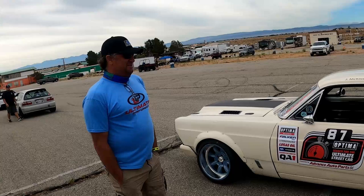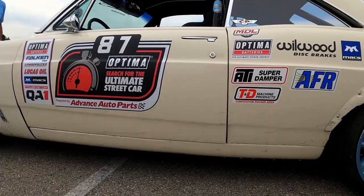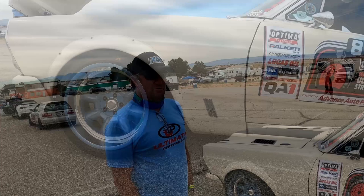It's a '66 Fairlane. I had it 22 years, drove it away at my wedding with the wife and everything. I had to bring her along. And then it evolved into a 20% track car, 80% street car, and then it started getting more and more into a track car, and eventually everything got taken out of it.